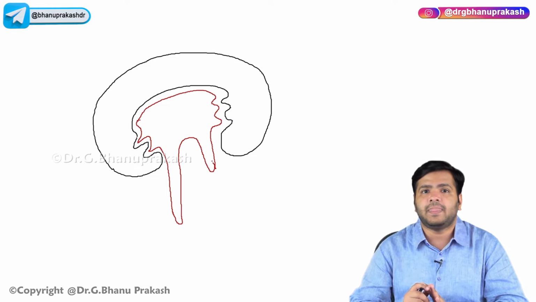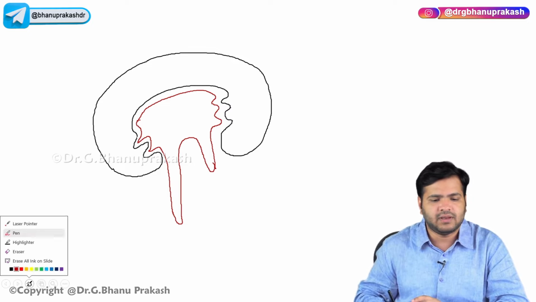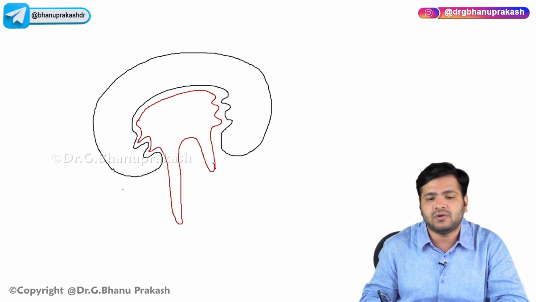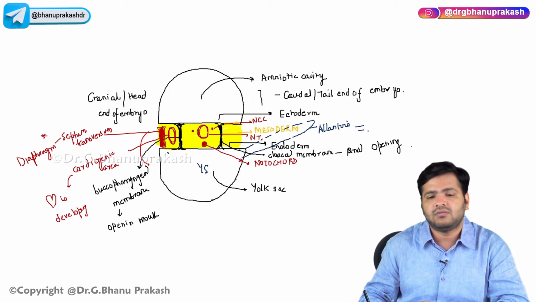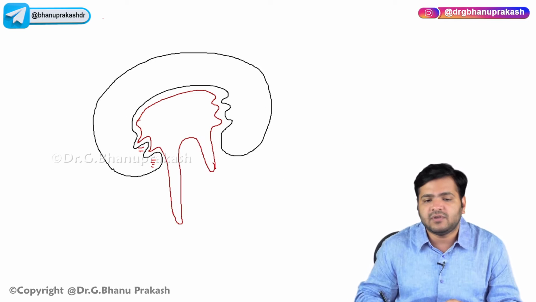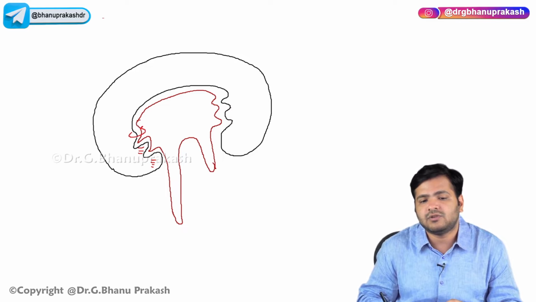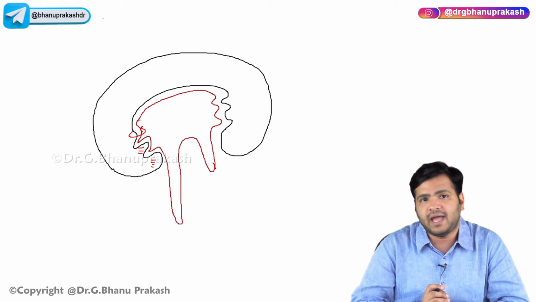Now let's first discuss the areas. We already know that the septum transversum will be there, and the cardiogenic area will be there next to it, right? If this is folding, which area will come down? It will be the septum transversum, then the cardiogenic area, and then the stomatodeum will be there, right? The buccopharyngeal membrane part will be there, where the mesoderm would be absent, right?